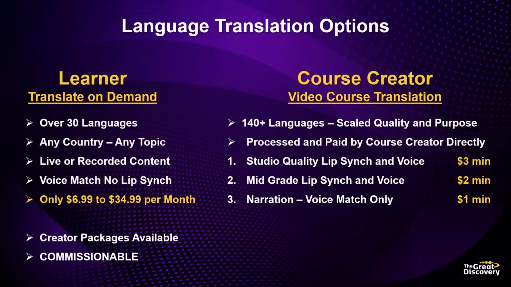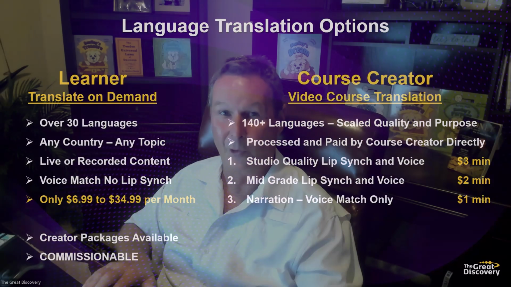Recap. Learners can translate on demand. Anyone in the world, you can translate on demand. Any content that's on the Great Discovery website only, and you're able to listen to it on demand from $7 a month to $35 a month. Pretty good. Is that life-changing? I mean, that blows the doors off of everything.